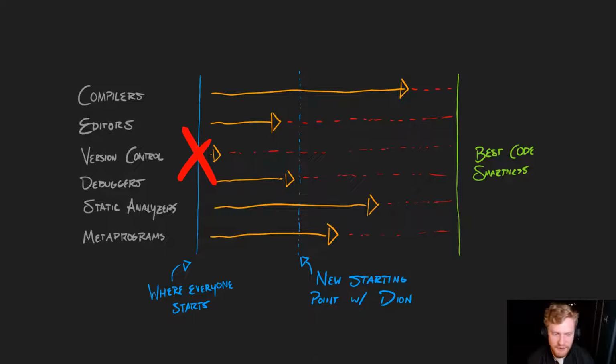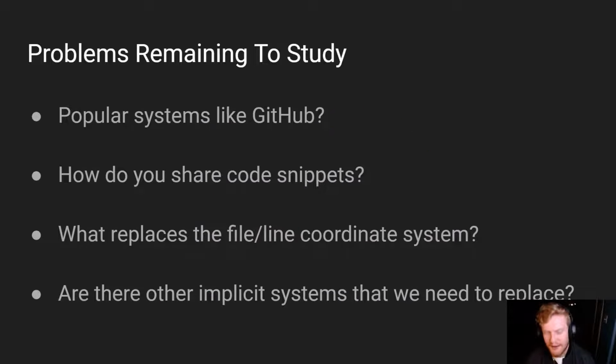It's always super frustrating, for example, when the parser inside of my editor doesn't agree with the parser that my compiler uses. So my editor's telling me that there's an error, but my compiler doesn't tell me that that error is there. It all gets really frustrating, and even if both implementations aren't bug ridden, that feels like a bug to the user. So it kind of just adds all of the bugs and inconsistencies together, and what we're suggesting with Dion is to just take all of that work out and start everybody from some base level of code smartness. And just like the previous section, there's plenty of problems remaining left to study.